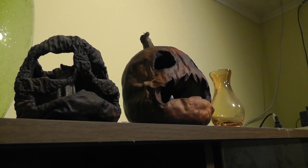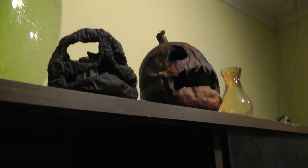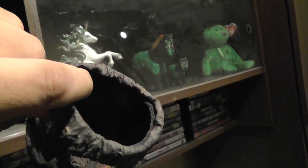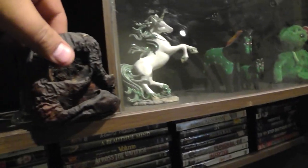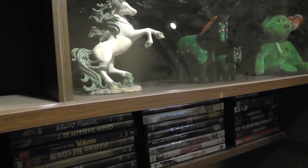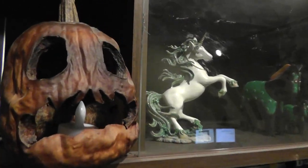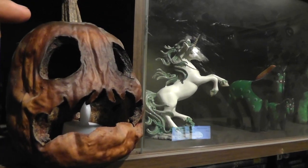You can put toothpicks in like I have in the ones I'm doing right now. These two I had soda cans in there. I don't recommend doing the soda cans — let me show you. The lid on here shrunk, whereas the soda can made the top stay the size of the soda can. So when the lid shrunk, it no longer sits on the top properly. I'll show you the newer ones in just a second. No soda cans — I used toothpicks like I said, but I also cut the tops a little differently.